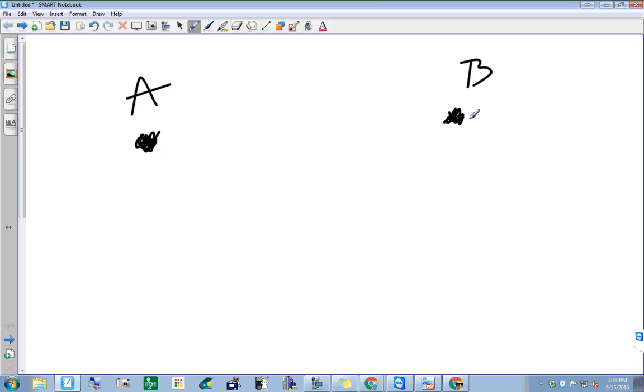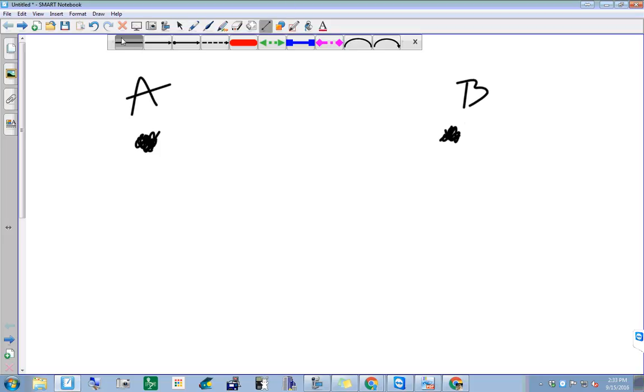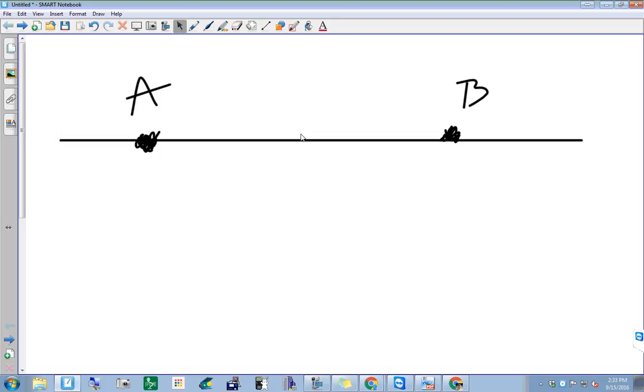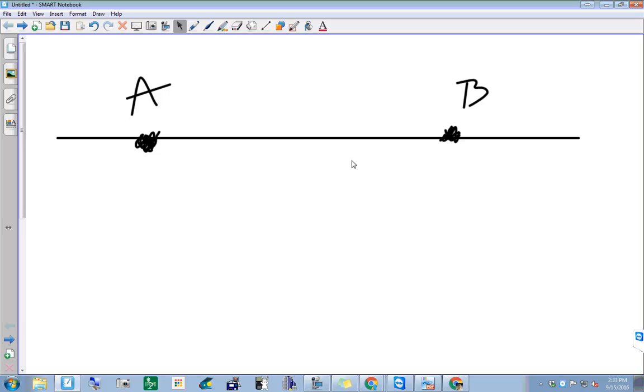Now, the next thing that I'm going to end up doing here, focus down just a little bit, I'm going to make a line. Okay. Now, I've got my line. So does this mean if I draw one that goes through, I gotta move it a little bit. Is that another line through the same points? But how can that be if we've only got one line through 2 points? Something's wrong here, right?